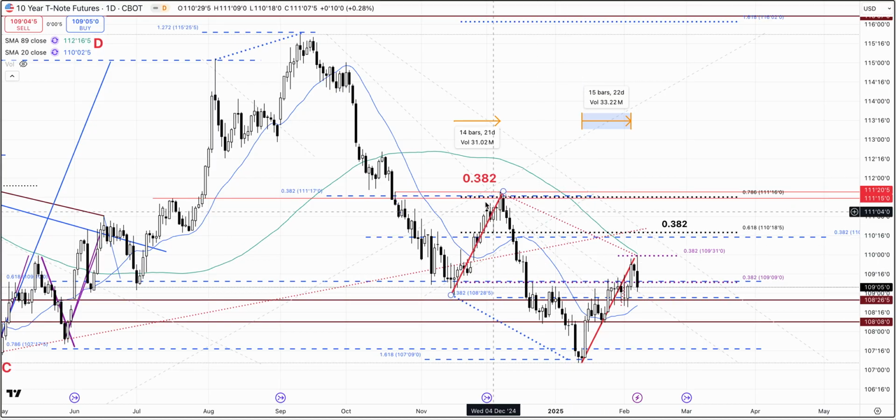And not only that, if we just start counting the number of bars, I've used the tool which is available in TradingView. We get 14 bars or 21 days. I would imagine these are the actual calendar days, not just trading days, because the bars are trading days. And then we take this low right here, and then to this high right here, which is going to be about 15 bars. So we have a really nice time symmetry as well.